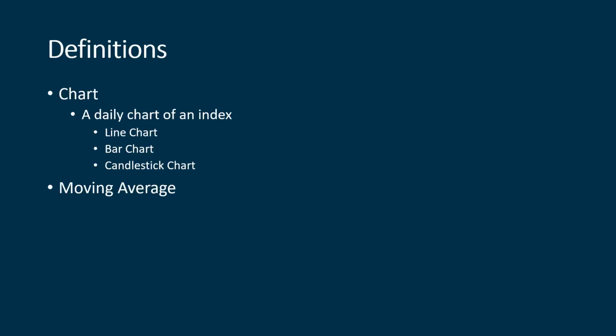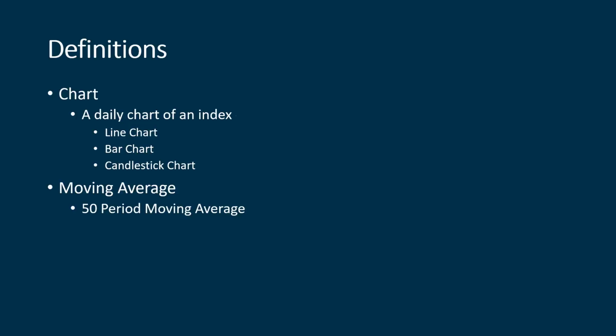Now, we also need to understand what is a moving average. I'm only going to use in this strategy what's called a simple moving average. There's another kind of average called an exponential moving average. I have another video that talks about the differences between them, but I'm not really going to focus on that right here. We use what's called a 50-period moving average. Just for illustrative purposes, I'm just going to assume that everybody is using a daily chart.